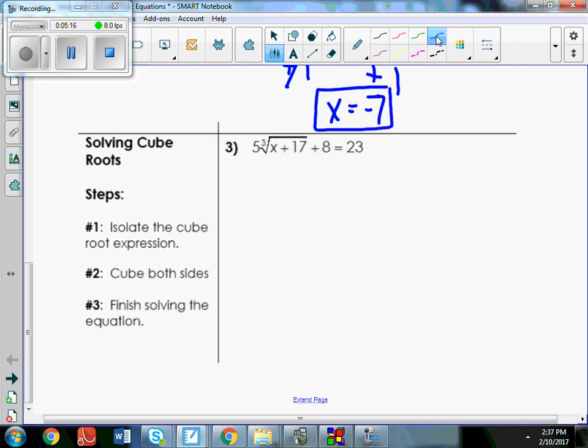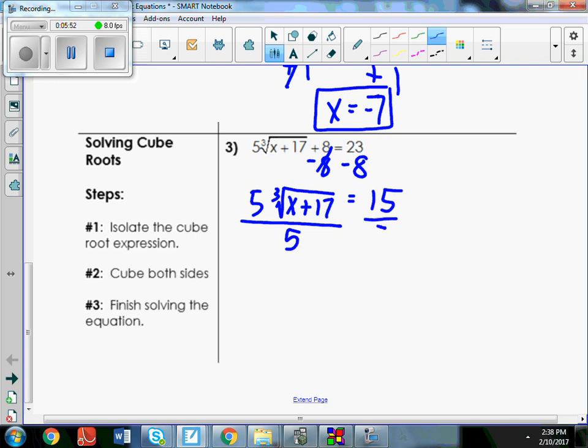What should we do first? We want to get that cube root expression by itself. Subtract 8 from both sides. Good. So I have 5 times the cube root of x plus 17 equals 15. Good. Divide by 5. Someone asked me earlier, should I keep change flip and multiply by 1 over 5? It's kind of making it more complicated, but it's exactly the same thing, right? Because this really could be 1/5 on the bottom. So he was like, wow, that's cool. I never thought of it like that. With whole numbers, you usually don't think about that.